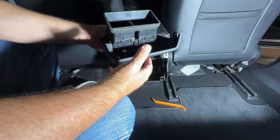So check out some of the functions quickly here. Try to get the light a little bit better for you. It's a nice touch screen. It's showing, of course, the fans going. Now, in order for this to work, you actually have to have the rear fan turned on. I have the temperature control turned off, so I'll turn that on in a moment. But before I get to that, we'll just look at some of the options here.